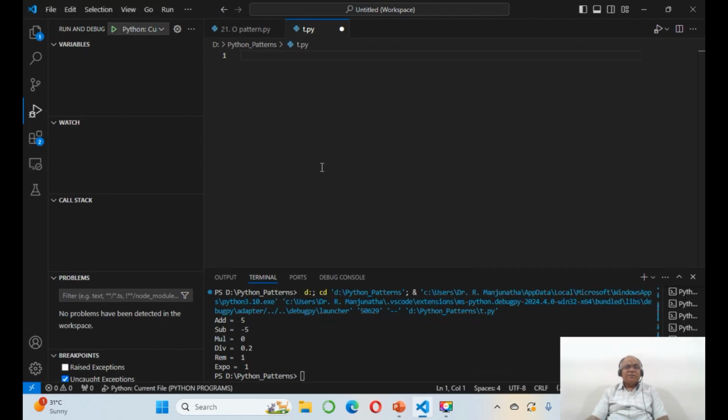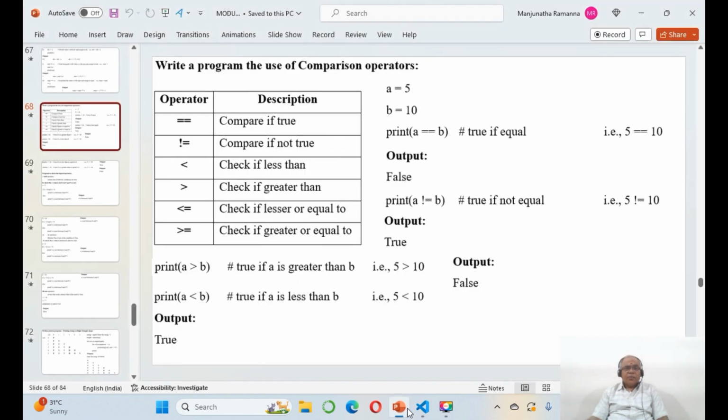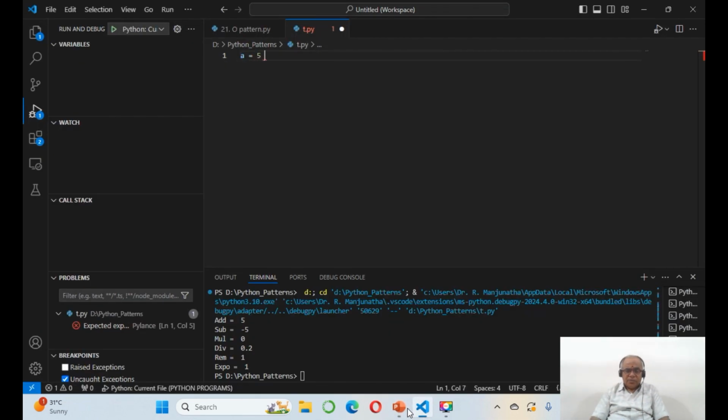To do that, first I will take A is equal to 5 and B is equal to 10.